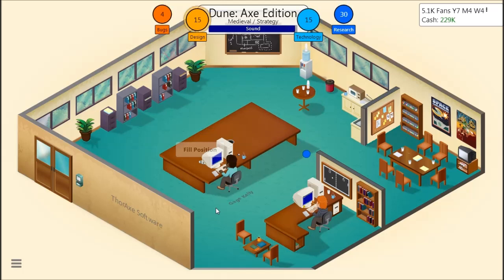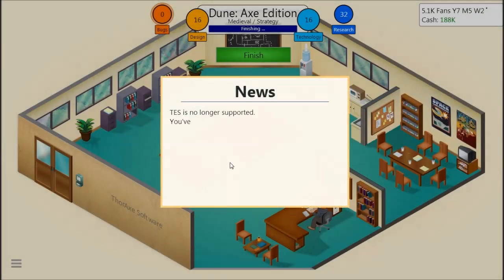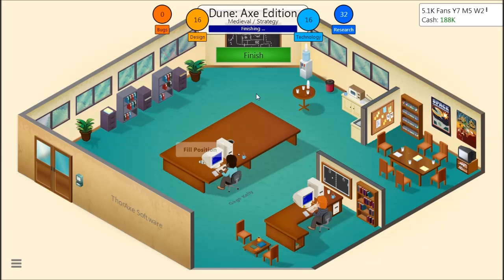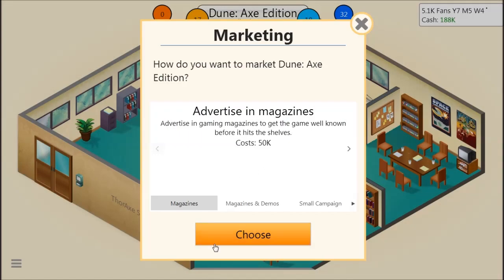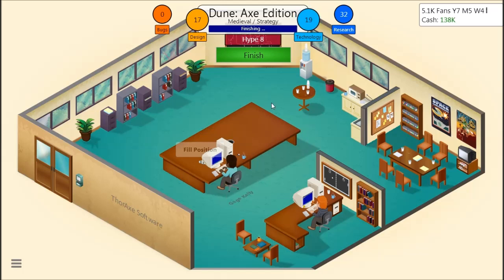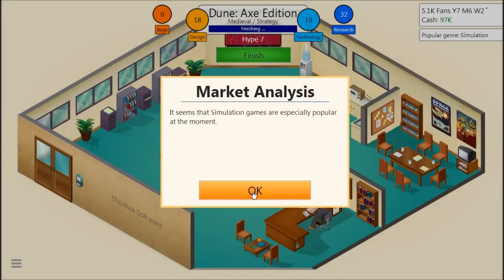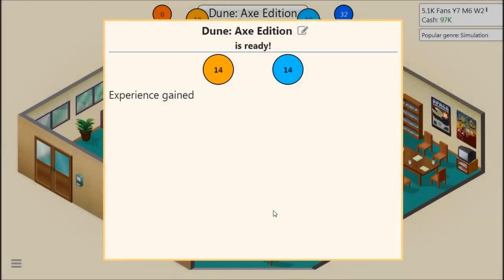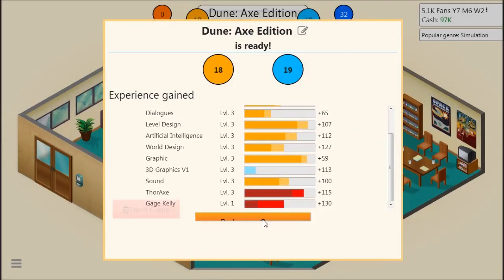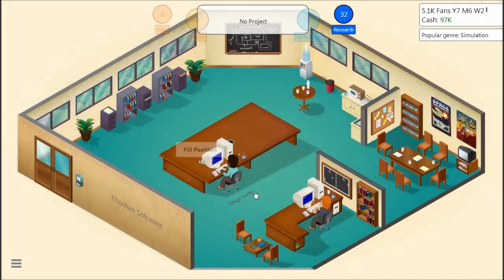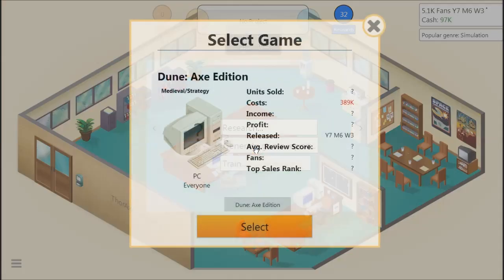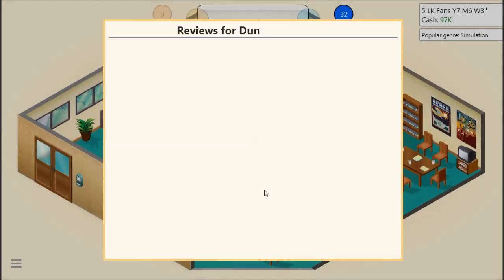strategy, and simulation. And eventually you will also unlock the ability to have multi-genre games. So if you're wanting to make an action-adventure game, you have to unlock that later on. At any rate, you select your genre, you select your topic, and you want these to be a good combination. For instance, you don't really want something that's, say, virtual pet and strategy, because that just doesn't really make any sense. You want something more like UFO and strategy. Hint, hint, XCOM. Anyway, basically, if you stick to things that you actually know from the actual gaming world, it's going to work.